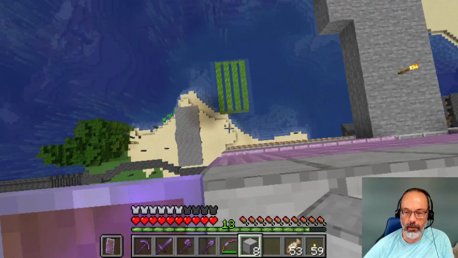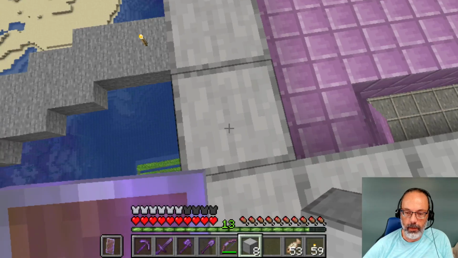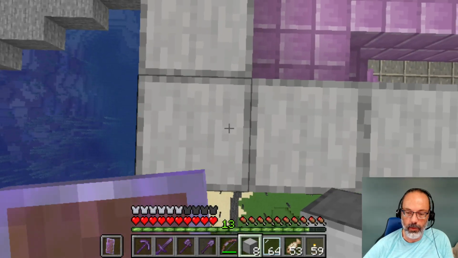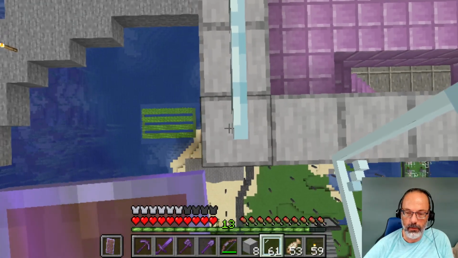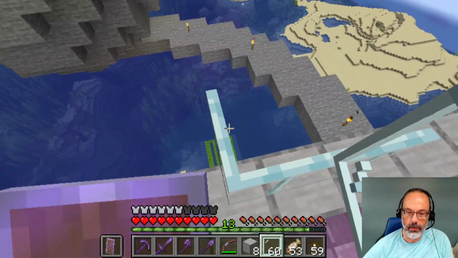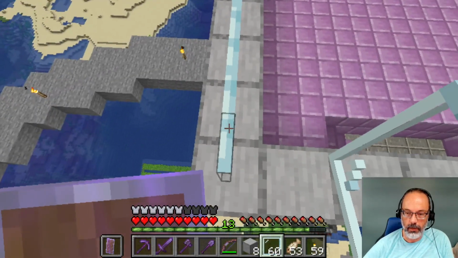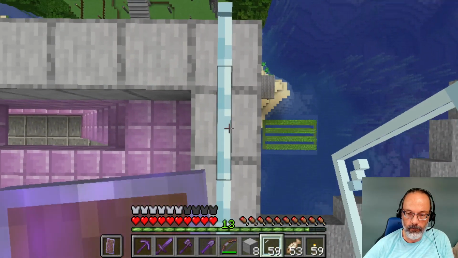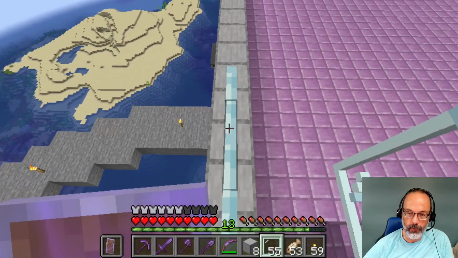Direction am I facing here? Okay, I'm just gonna chuck out that rotting flesh. And get some windows going here. Actually, yeah, let's do more than one. Ah, crumbs. That's not what I wanted to do. This is actually harder than it looks. However, once I get... There we go. Once I get that going, then it gets easier.